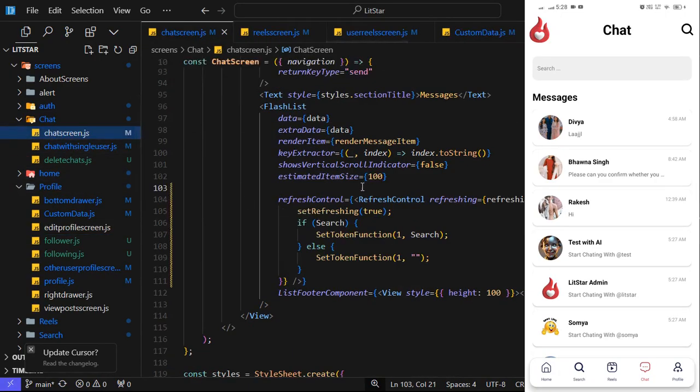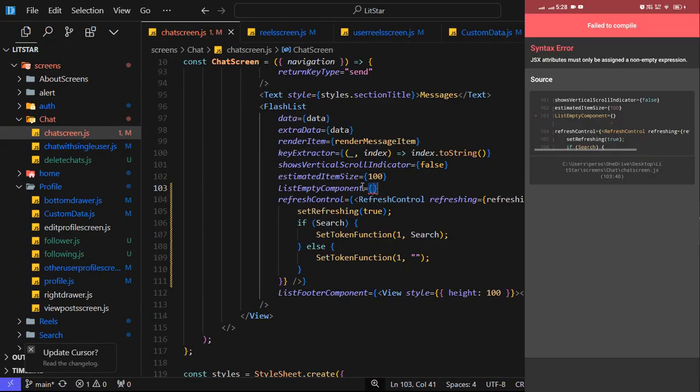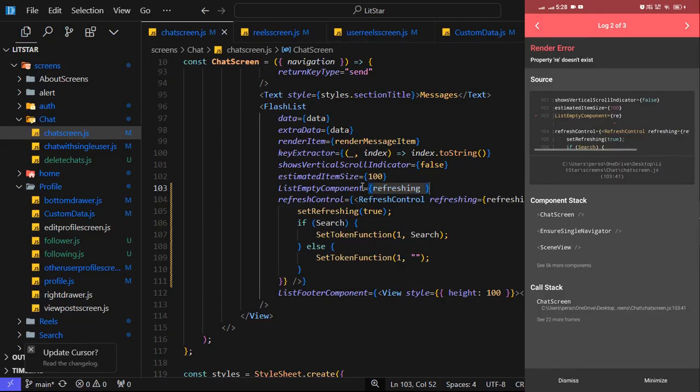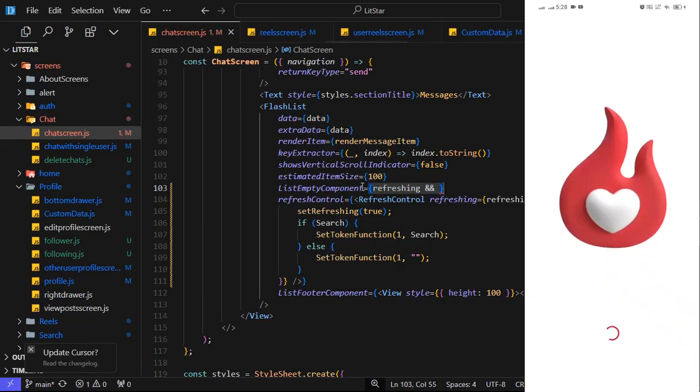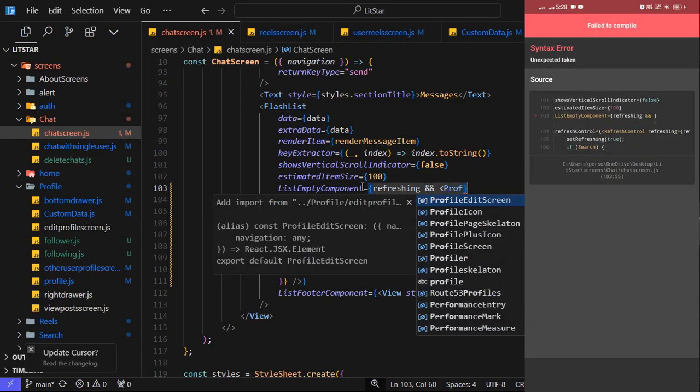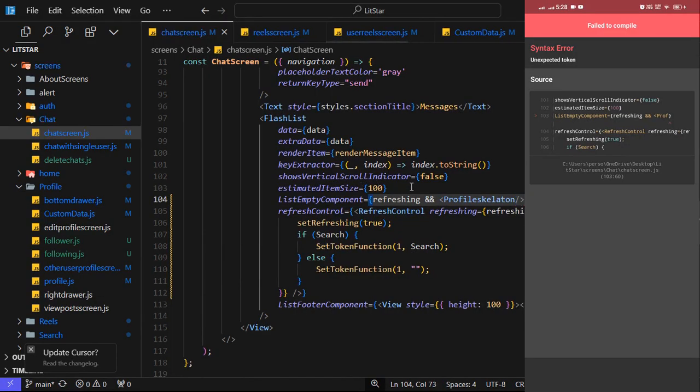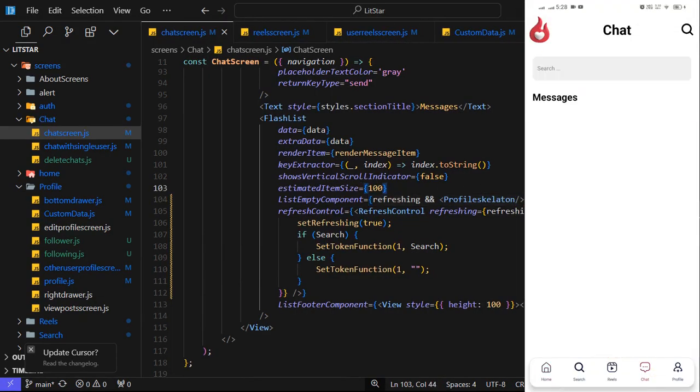So I will say here list empty component and refreshing. If refreshing is true, then I need the profile skeleton. I need to import profile from here. Cool, perfect.